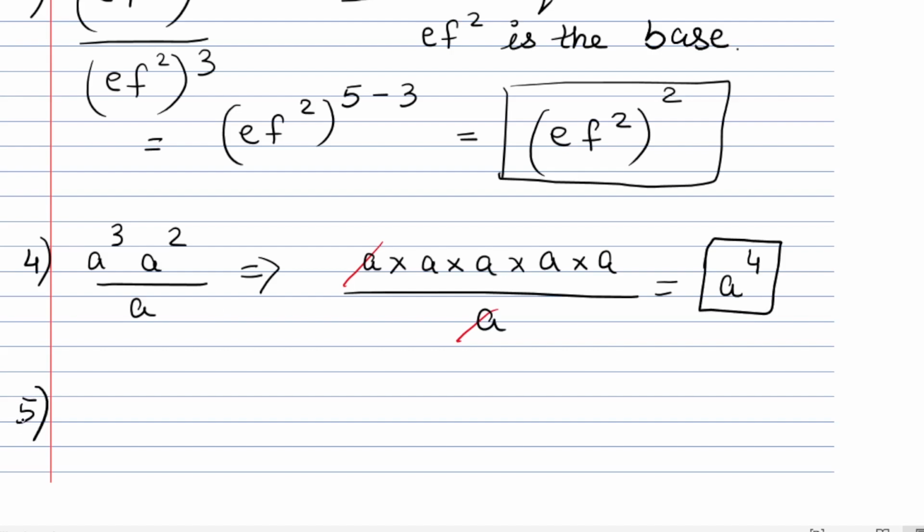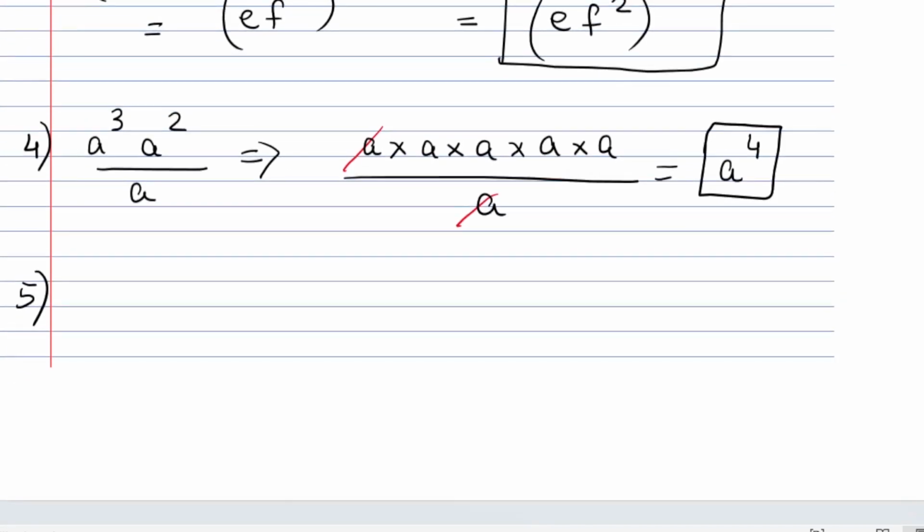Now I want you to solve this equation. Okay, it's 4 raised to 4 divided by 4. Let me know in the comments the answer to this question, and you're going to find the study notes for both the product rule of exponent and the quotient rule of exponent in the description. Just click on it and download and use it as your study guide.